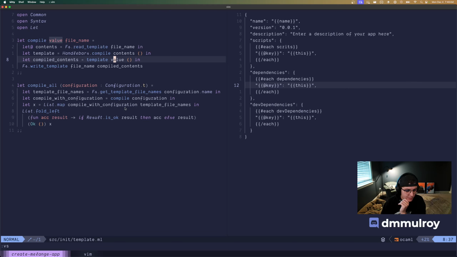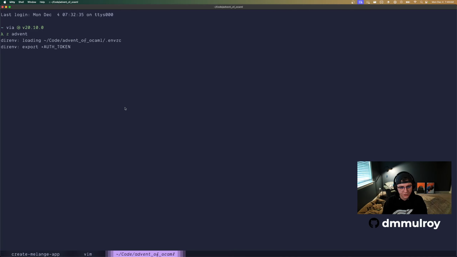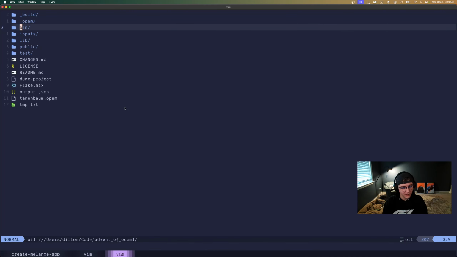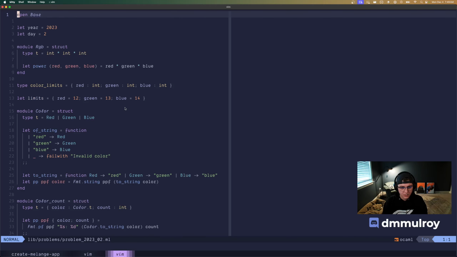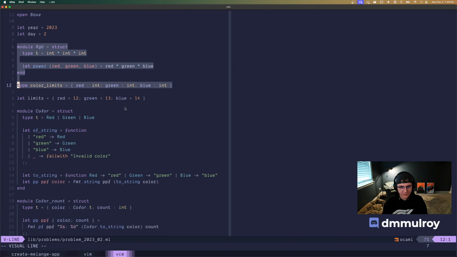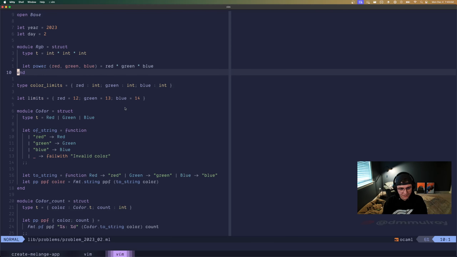I've definitely noticed in the past 2 months or so, I'm starting to adopt a style for writing OCaml, and I'm definitely heavily influenced by some of my coworkers. But I can feel myself adopting patterns of how to solve problems. Like I was really, really happy with how my day 2 in Advent of Code came out, and that's generally how I would approach writing real OCaml code. If we look at my problem 2, I was so happy with how this came out. I basically made structs for all my types, had utility functions on them.